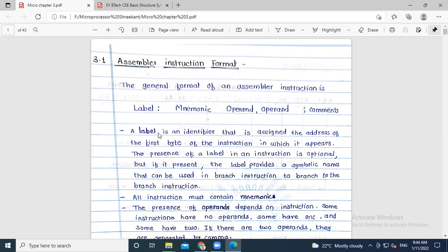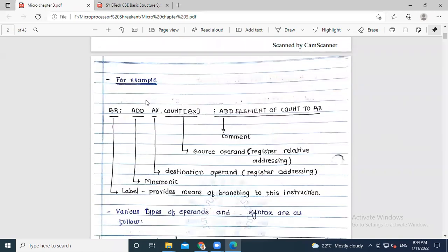Okay. So this is the format actually. See, this is one instruction. For example, add. Add is one instruction, used for addition. And after the add instruction, we have to use AX. AX is nothing but a register. As you studied in the architecture of 8086, A, B, C, D registers, these are the registers used for storage purpose, to store the data.